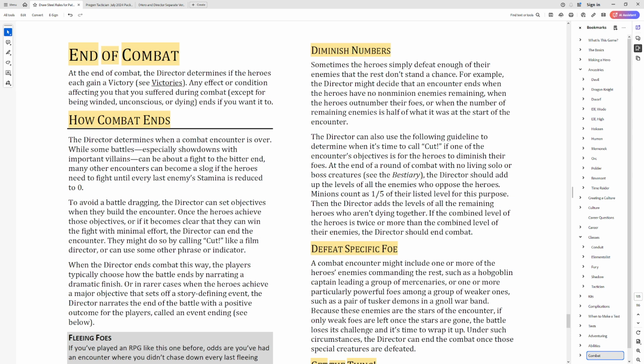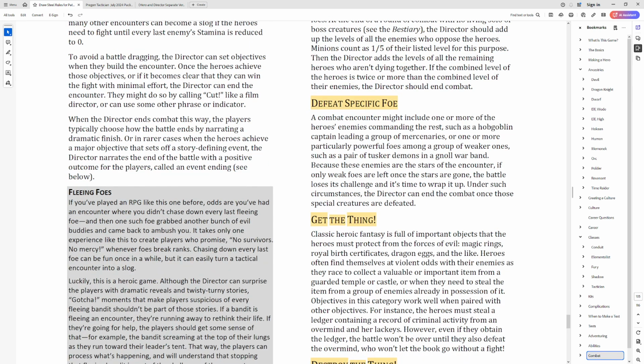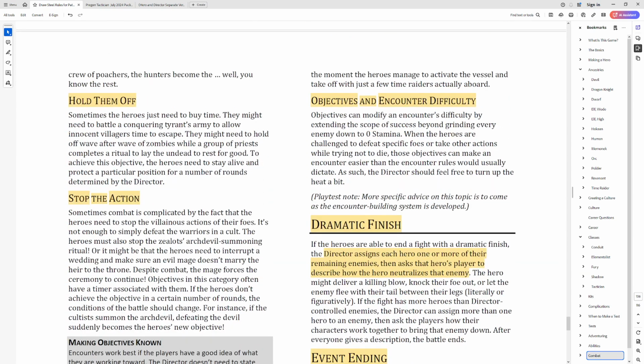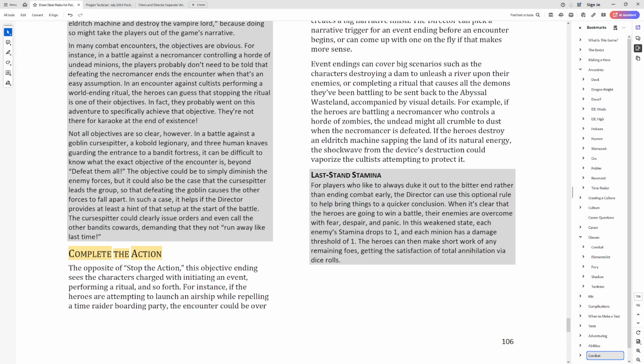The game talks a lot about the end of combat and how combat can end on things other than just whittling everyone down to a stamina of 0. If you want to be cinematic, you don't necessarily want to do that in games. You want some sort of climactic end. And if it is going to be everything knocked down to 0, they have a dramatic finish. The director can assign each hero to one or more of the remaining enemies and say what they do. Do they kill them? Do they let them live? Do they capture them? The last stand stamina is another way. If the party wants to fight to the bitter end, you can drop everyone to 1 stamina, and then they just start knocking them off at the end there.